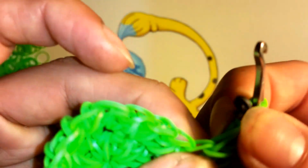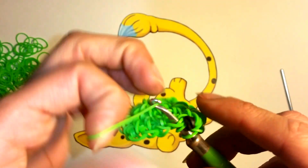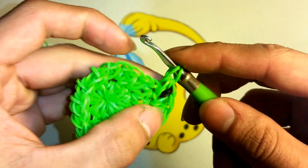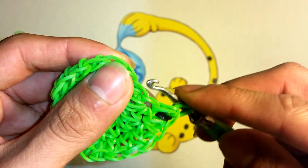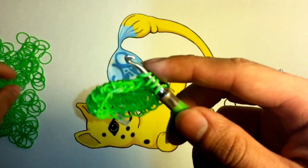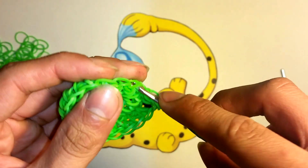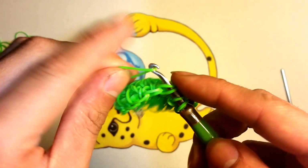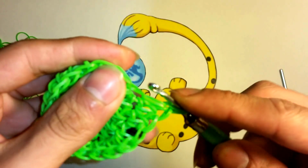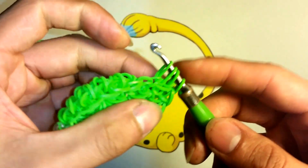Alright, so right there I can see that I have two. So we're going to do two singles. So this is the next one. So this is single number one. And then close those up. Our nose is right there. Okay. So single number two, we're going to go through from the inside to the out. And close that up. All right. Now this next one's going to be an increase. So we're going to do doubles on that one. So that's going to be one. And close that up. And again, same hole, okay? It's two. And close that up.